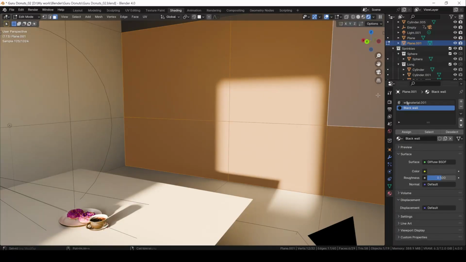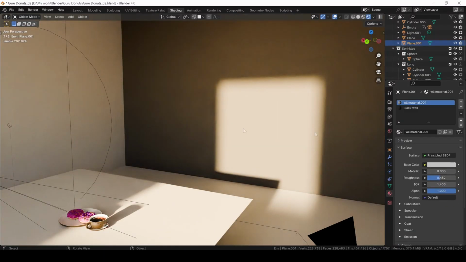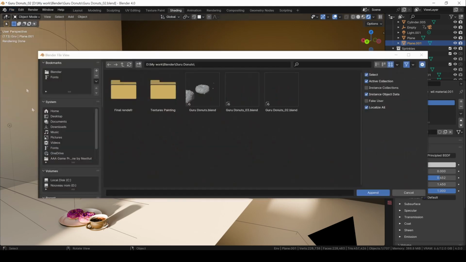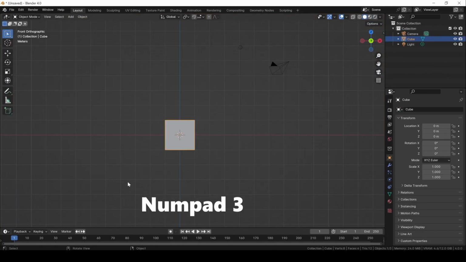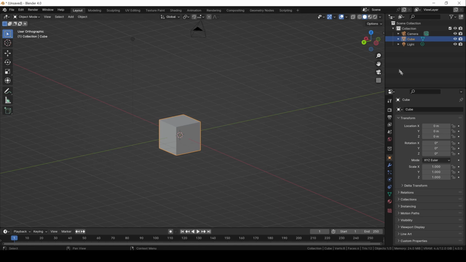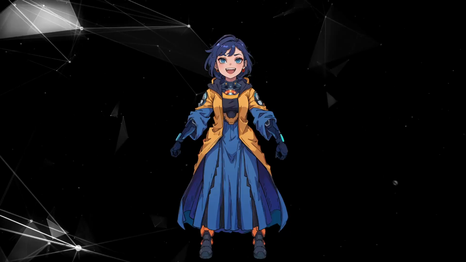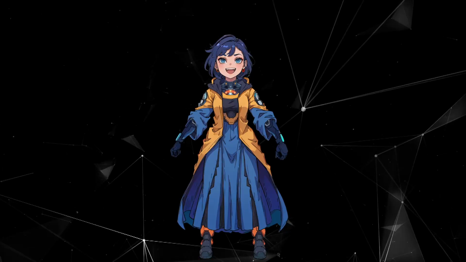You can control fill light by creating a black material that absorbs the light, it's called negative light. Append, for blend files, and choose collection, to get everything. Import, for other types of files. Numpad 1 for front view, numpad 3 for right view, numpad 7 for top view, choose top view or right view, then press numpad 9 for bottom view or left view, numpad 5 to swap between perspective and orthographic view, numpad 0 camera view, and we are done. That was the donut tutorial in less than 10 minutes.